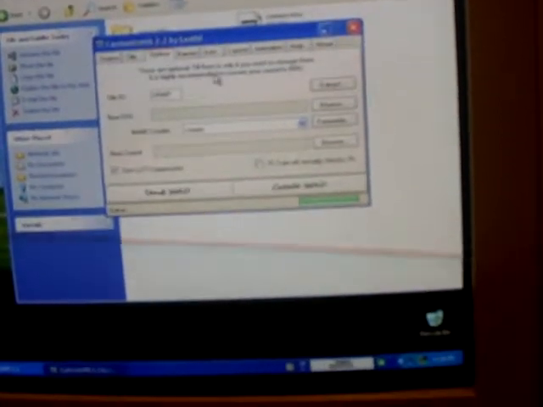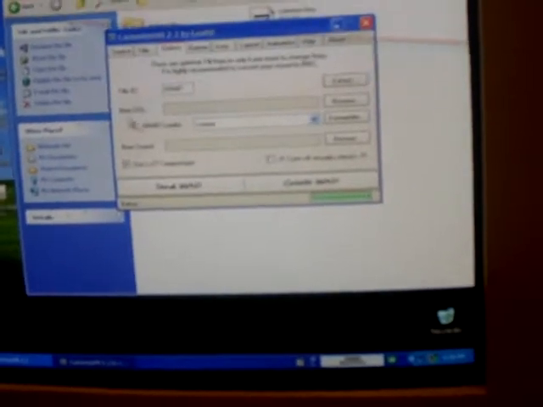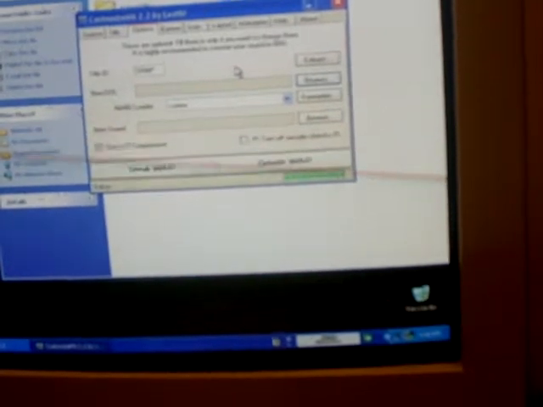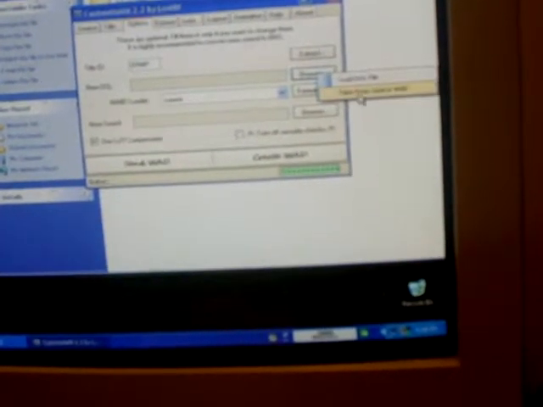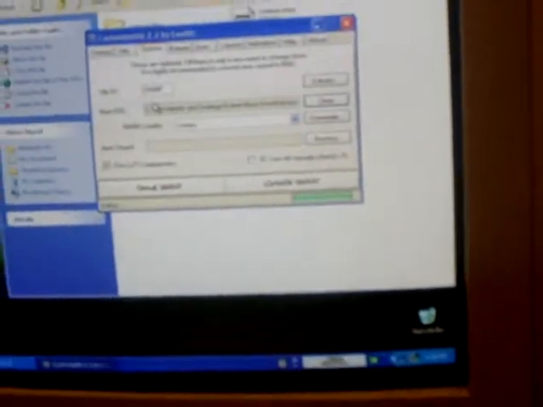Now the options. In order to do that, you want to go to the apps folder and get the DOL file. So I do have that. So I went and did that. So I'm going to browse for that. What I'll do is browse, load it. There it is right there. I'm going to open that, and there that is. So now I got the new DOL in there.